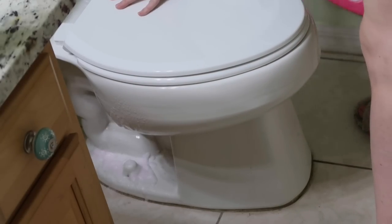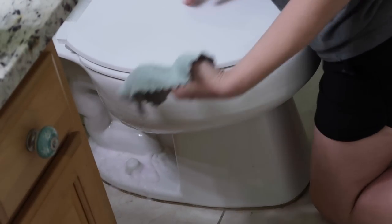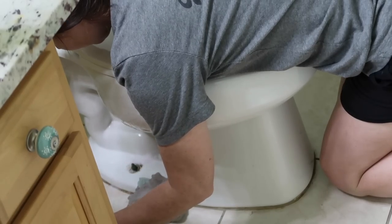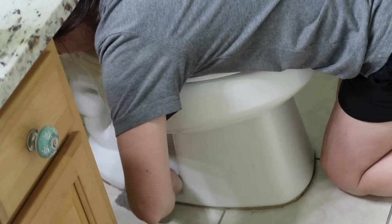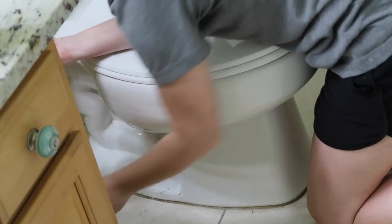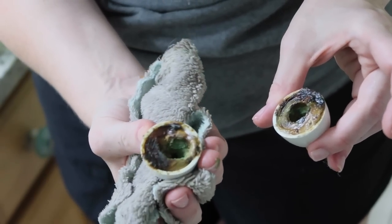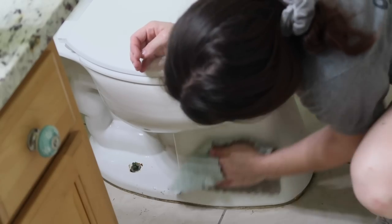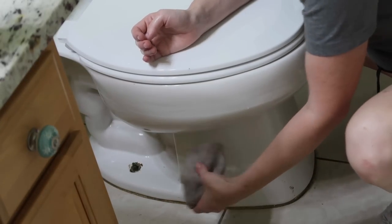So I'm also spraying the bathroom cleaner around the base of the toilet. If you saw my last filthy deep clean, you remember how bad the base of the toilet is. That one in my bedroom was horrible. This is pretty bad. The one upstairs where the boys have been using, it is like, oh my gosh. If I thought I was overwhelmed by this one, that one takes me to a whole new level. But we will get it done.